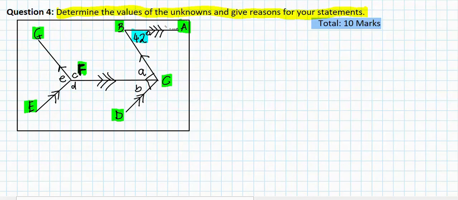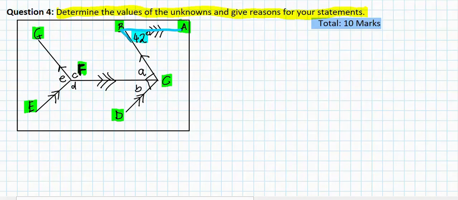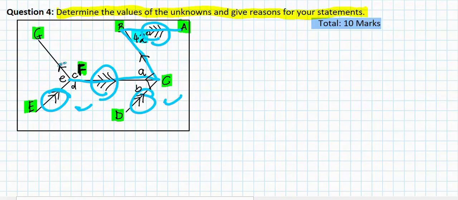The 42 degrees, for some reason, it's right there forming a Z formation like that, with this line being parallel to that. Do you see how we symbolize parallel lines? This one has 3 stripes. This one has 2 stripes, so they cannot be parallel. But this one has 3 strokes. This one has 3 too, which means these ones are parallel. These ones have 2. This one also has 2, which means these 2 lines are parallel. This one has 1 arrow, and this one has 1 arrow, so these 2 lines are parallel. Of course.